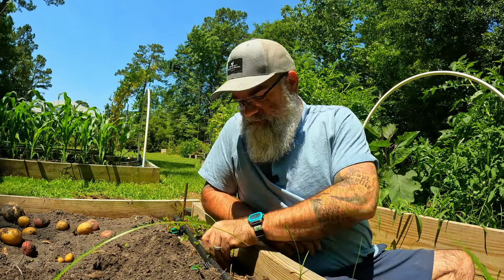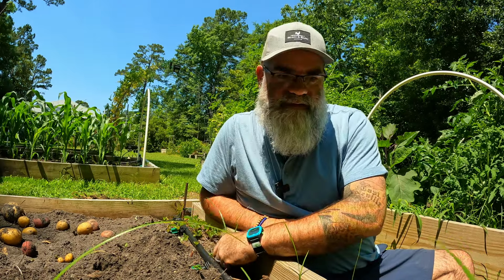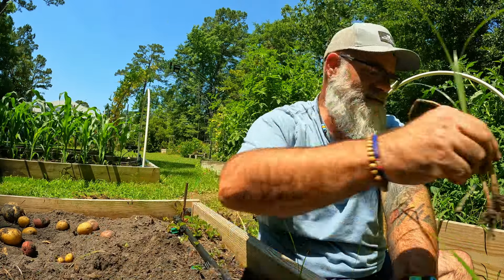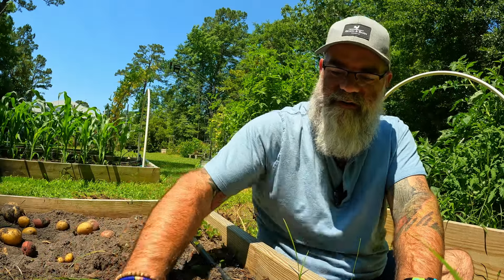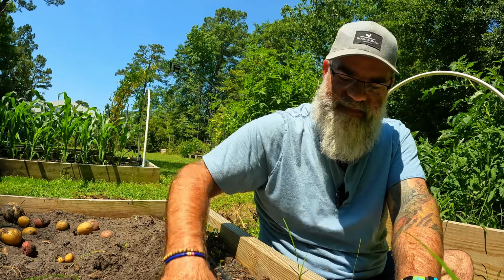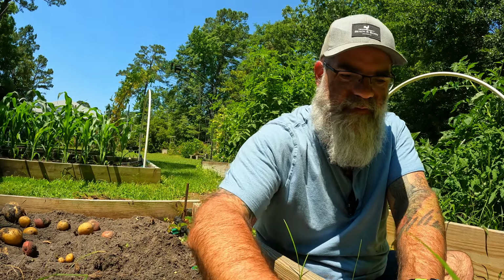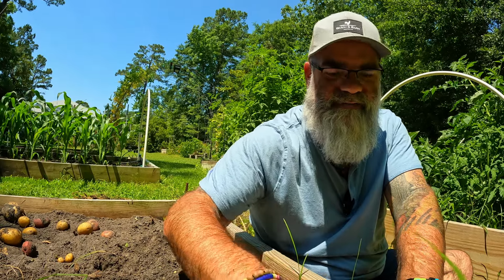So I wasn't really overly concerned about it, but as my garden grew, I came up with a bit of an issue where, to be honest, I was running out of things to plant. I would look at my garden plan and say, well, what's going in next? And I would come up blank. So one year, about 4 years ago, I decided, you know what, let's just do some taters. Let's see what happens. No big deal. I think I had actually grown them before, didn't put a lot of effort into it, and I don't even remember if I was successful or not.